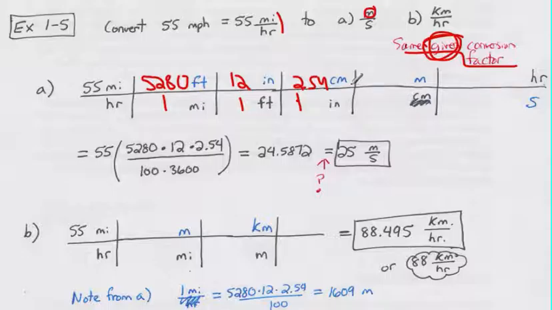Anyway, then we say, okay, we don't want centimeters, we want meters. Oh, we go 100 centimeters, it's 1 meter. Then that's going to go chop, chop, chop, chop, chop, chop, chop, chop, and we have meters left. But we wanted seconds. So far we have hours. So to get rid of this hours, I'm going to put hours on top so that they chop. And I'm going to change that to seconds. 1 hour is how many seconds? You might have to think for a second.